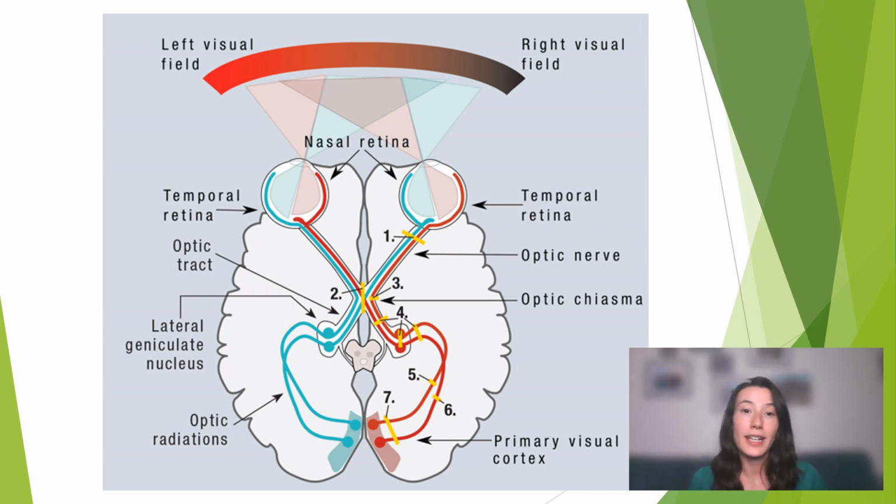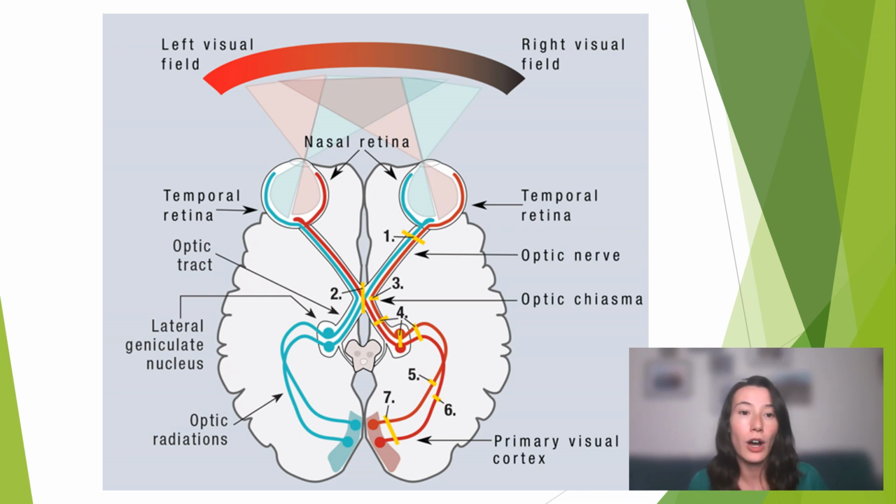This image shows a top-down view of the visual pathway. We have our eyeballs. We make our way towards the back of the head, and we start with the optic nerves. Then we reach the optic chiasm. This is going to turn into what is called the optic tract, which then sends information to the lateral geniculate nucleus, aka the LGN, that is in the thalamus.